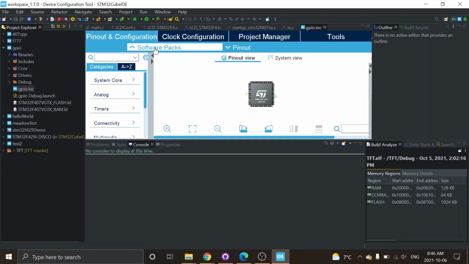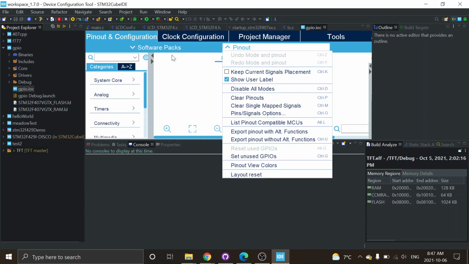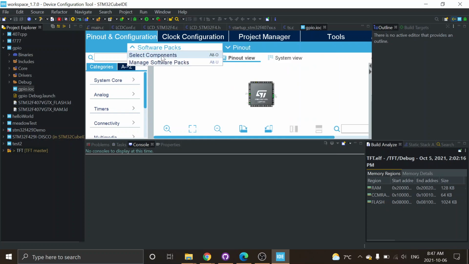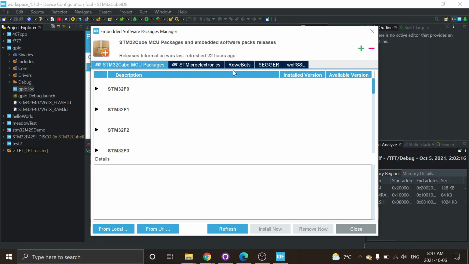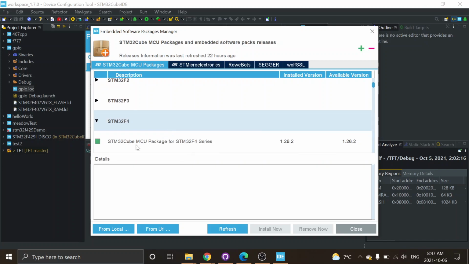hopefully, come on, let's manage. Okay, so under manage software packs, we have different packages and it depends on the family. Now we are an F4 family, for instance, and if I go here, that's saying I've got the latest package.